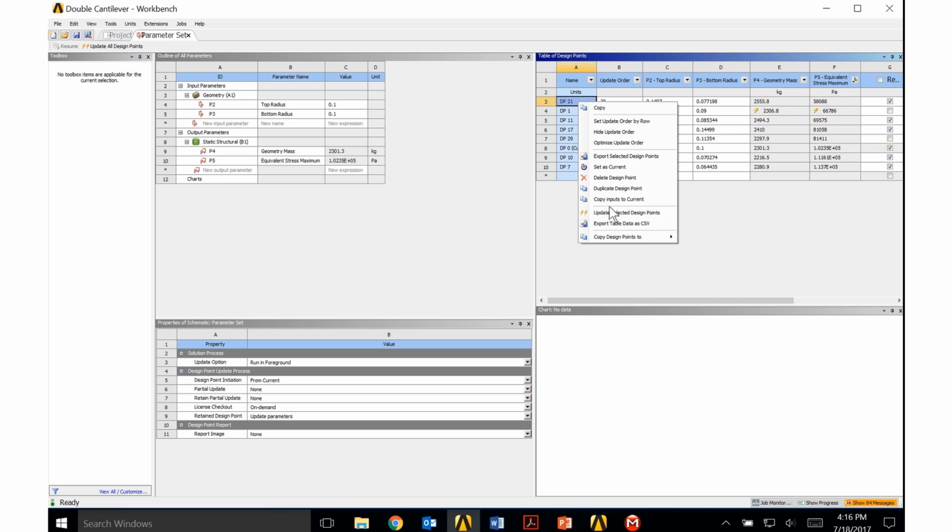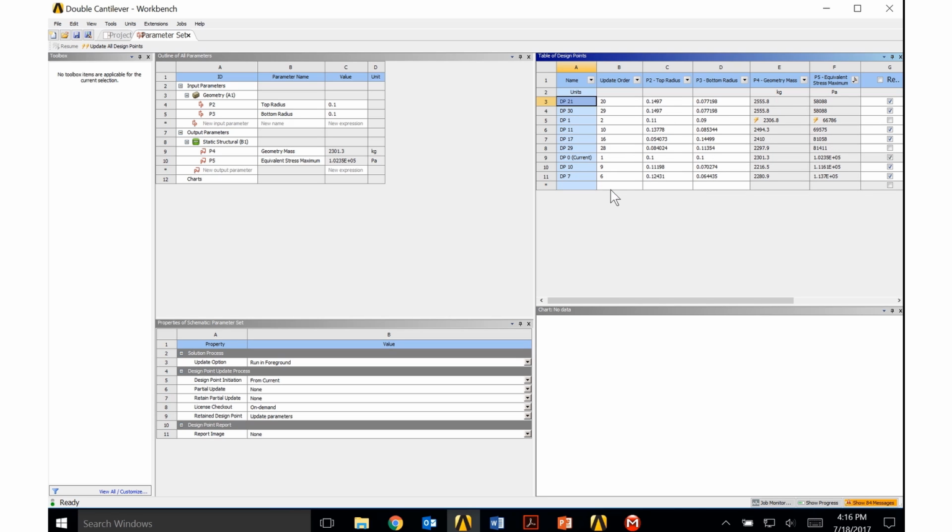One that's commonly done and that I've done here a bunch of times is duplicate design point, and what that does now is it lets you go in and change the values on these design points and rerun an iteration, and that lets you do a what if type of optimization or parametric analysis, where you can come and change the values of the top radius, the bottom radius, and then it will compute the mass and the maximum equivalent stress.